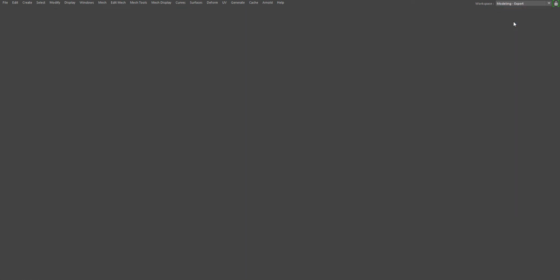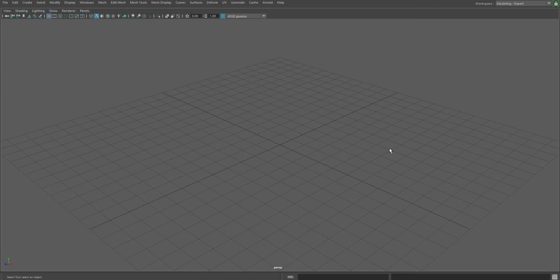Apart from that, there's an expert mode. This expert mode is a very interesting one, where your workspace gets way bigger and you can actually work without any menu or tool settings or small tool options out there, and you already grab all the options as shortcuts, so that you don't need them to apply certain things. So everything is actually on your keyboard shortcuts. So this is the expert mode.